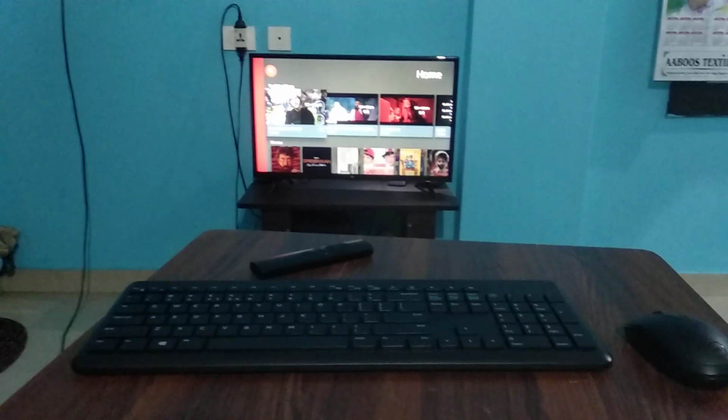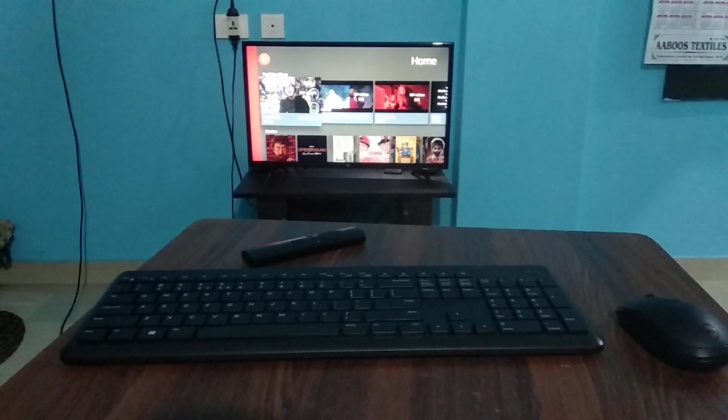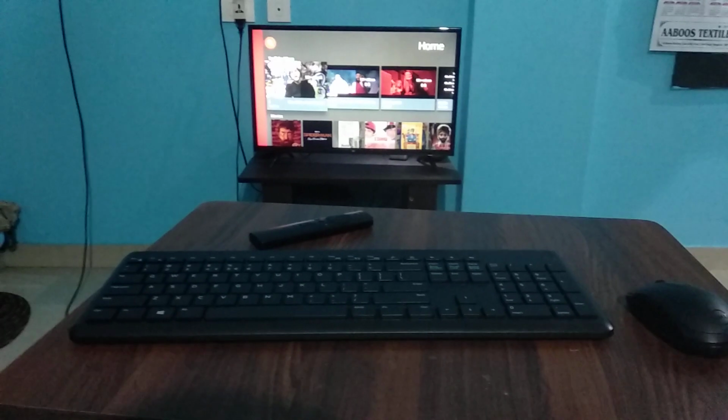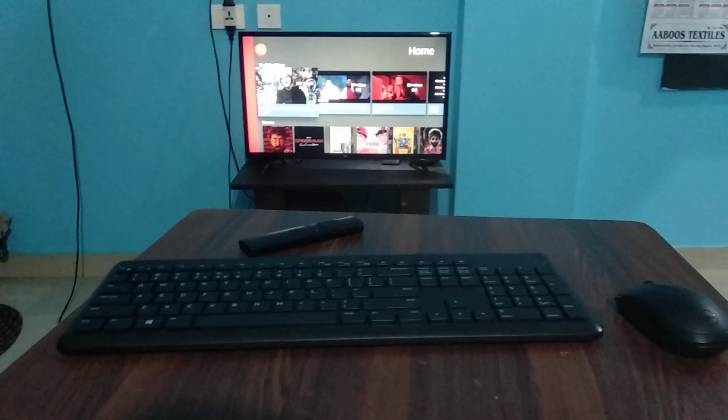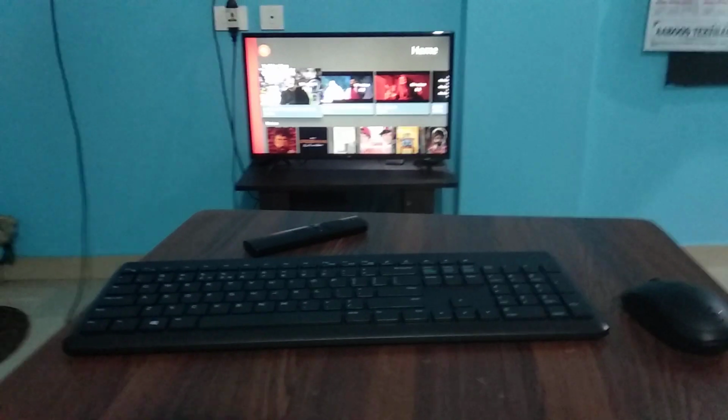Hi guys, today I'm going to show you how to connect a wireless keyboard and mouse in Mi TV. Now I've already connected the USB receiver in the backside of the TV, so I'm going to show you how to connect it.